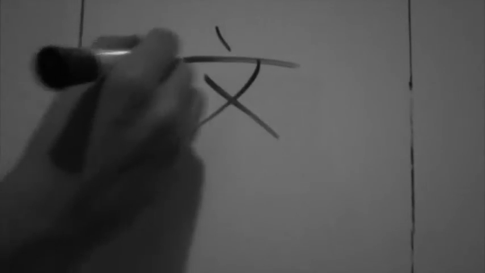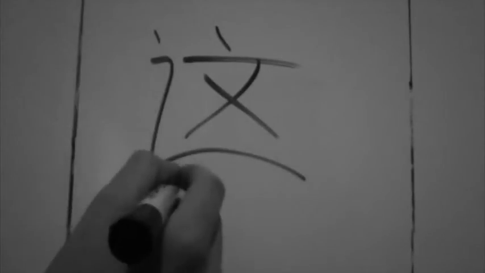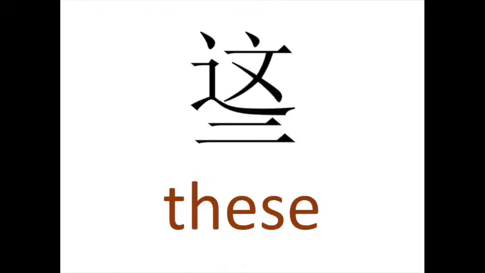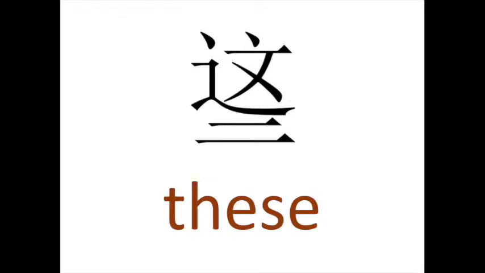Now, what do you think this means? So this means these. This is a totally invented character. I just put those two elements together because in Chinese they would basically say like this sum. You know, we need one character for our one-syllable word. Great, we're just going to put these components together. What's funny is I really think with this one, if you showed a Chinese person this and asked them, especially if they know a little English, what English word would this be? They would have to guess these. It's very, very apparent, which I like.